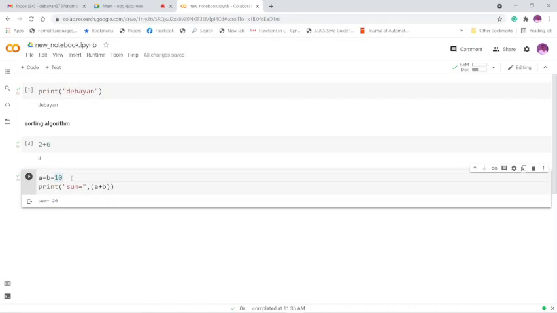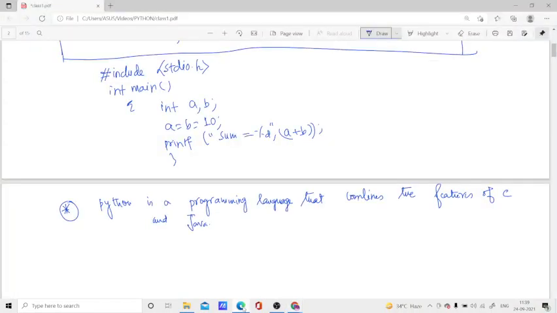But in case of Python, I don't have to do anything. I'm not bothered about the data type, right? The Python compiler or interpreter, whatever, we will discuss it later, will detect the corresponding data type. So that is the thing you should understand.